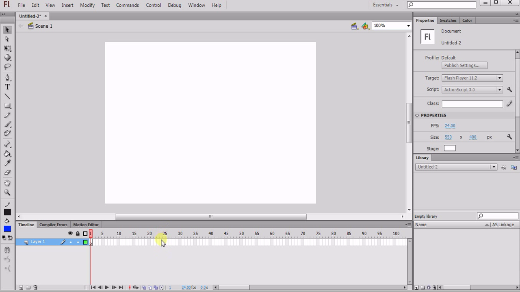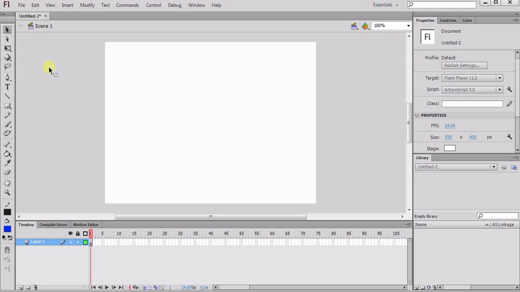spot right here. But right now you can see the timeline only has frames here, because that's the way we have to make the animation, is we have to set up our frames. Basically an animation uses frames in sequence to create a video, and that's what we'll be doing today.